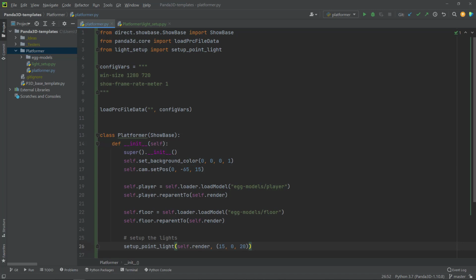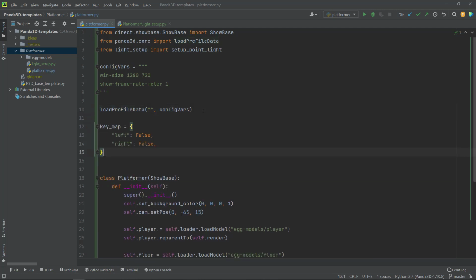So I'm just going to create a global key map here in the platformer.py after I loaded the PRC file data. This will be a Python dictionary, and it will have two keys. One is the left and one is the right, and these will be booleans, so both will start with false.